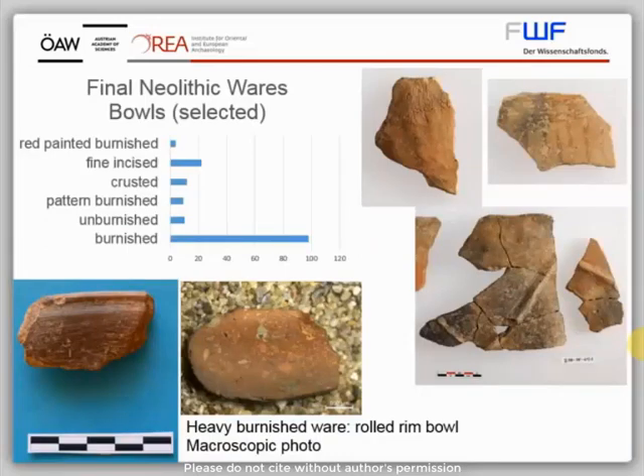In general, Final Neolithic pottery is frequent in all contexts and has to be identified with the help of analogies from other sites. That there was most probably an earlier Final Neolithic settlement synchronous with the grave is proven by the existence of fine incised ware and crusted ware, which is also present in the earlier Final Neolithic of the Franchthi Cave. However, there are also examples of heavy burnished ware, some of them with rolled rim, which indicate a settlement also during the later phases of the Final Neolithic period. One of them is a rolled rim bowl of an extraordinary red fabric and a brownish red, highly burnished surface, which Claire Burke will comment on later.